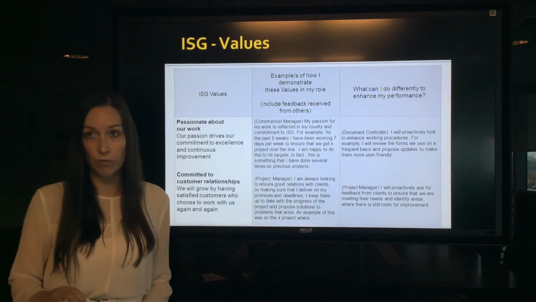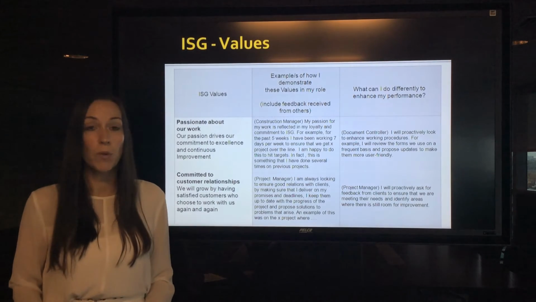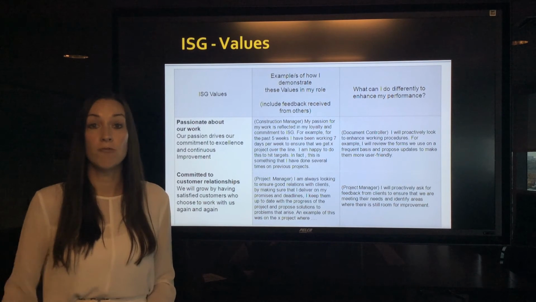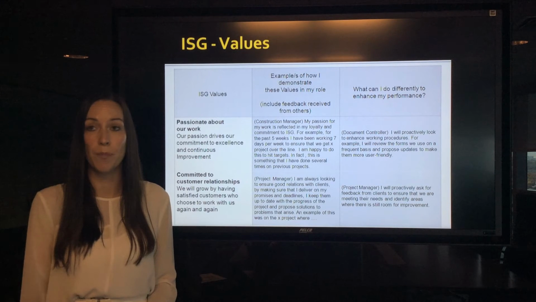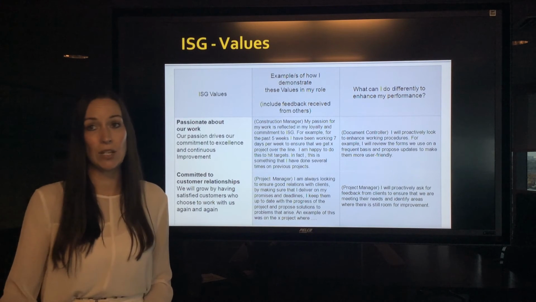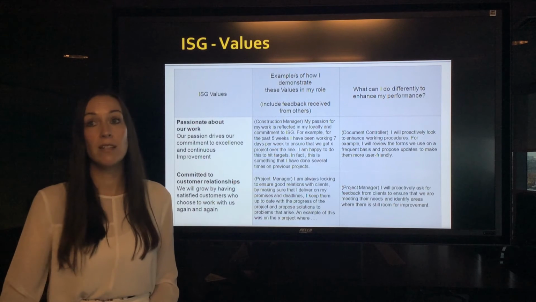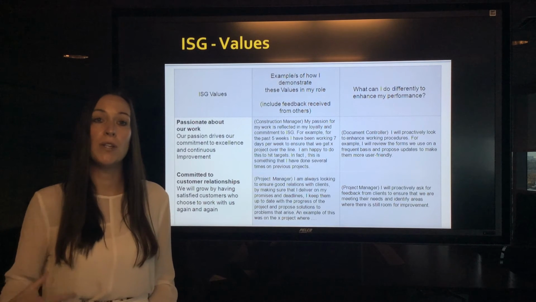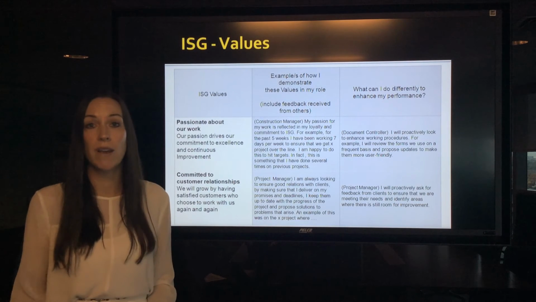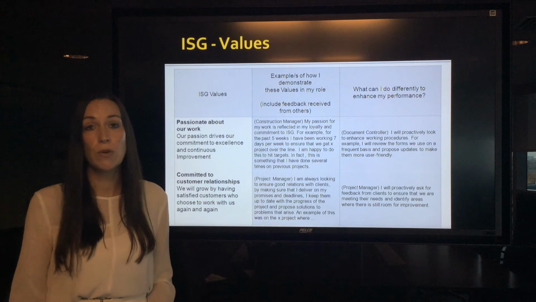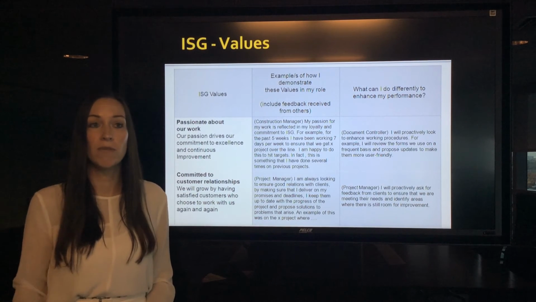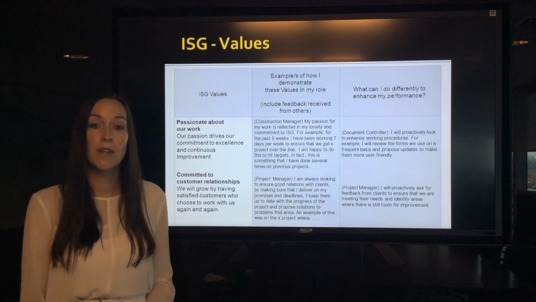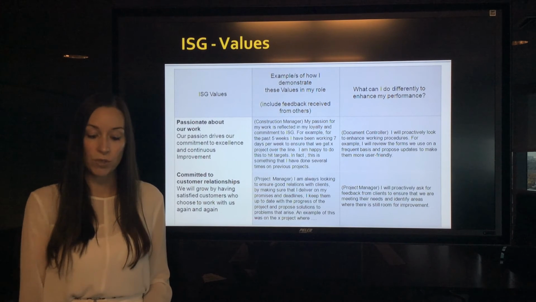Now, this is the section of the form that refers to ISG vision and values, and what I've done here is I've provided you with some examples on what we would like to see as a write-up for these areas of the form. What's key is that you don't simply agree to the values. Yes, I show passion for work, and yes, I am committed to customer relationships, but you detail how you have displayed those values in your day-to-day work throughout the course of the year, and try, where possible, to vary in your examples, because you've had a year to perform and display these values that the ISG hold key.